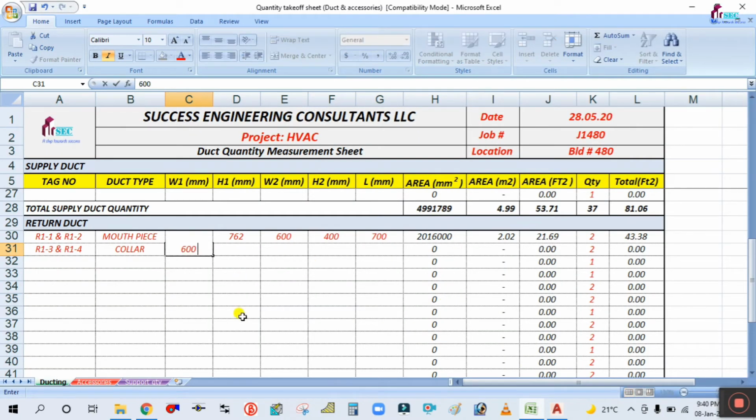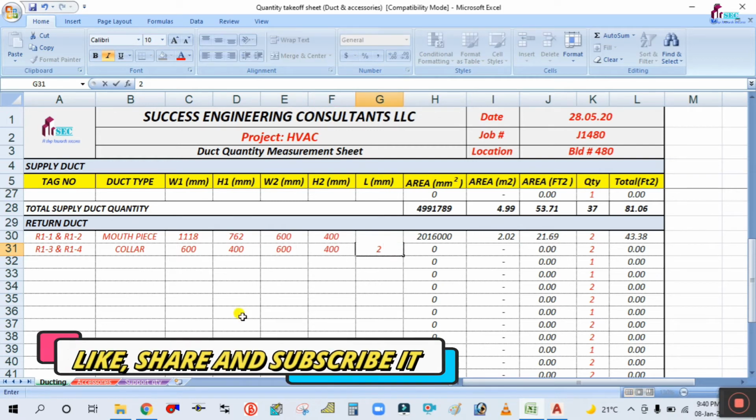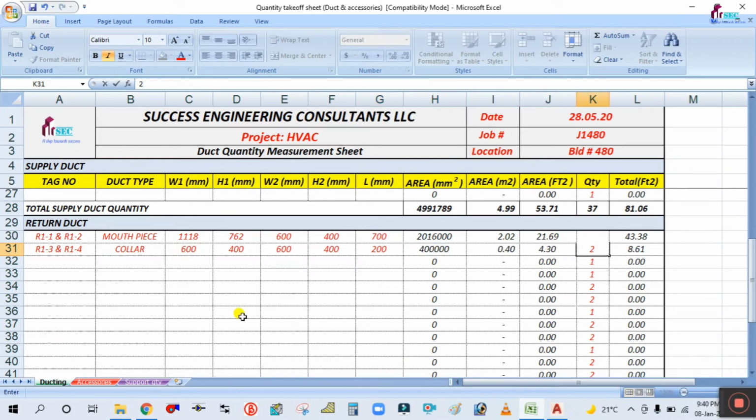So 600 by 400, width 2 is 600 again, and height 2 is 400, length is 200, quantity is 2 number. So you will get the total square feet here.